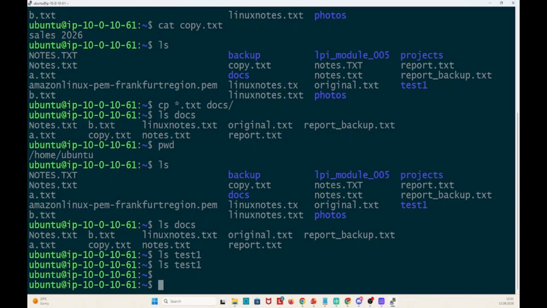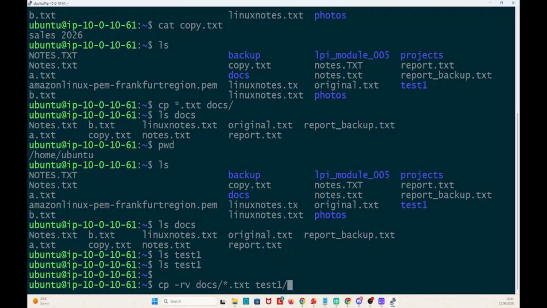So let's say I want to copy all the files, -rv, right? I want to copy all the files that are present in docs, and any file that is ending with .txt. How do we do that? I use the star command, *.txt, right? I want to copy all those files to the test1 directory. So I'm going to do test1/. So I want to copy all those files inside the test1 directory, right?